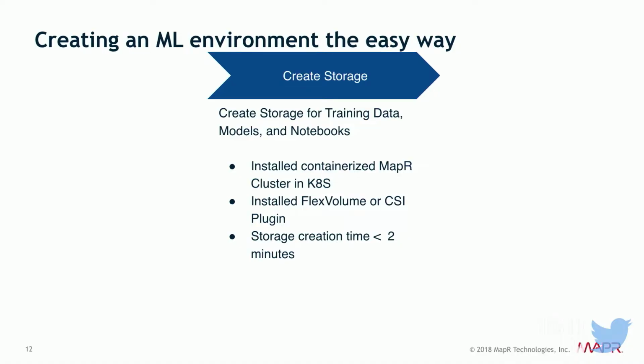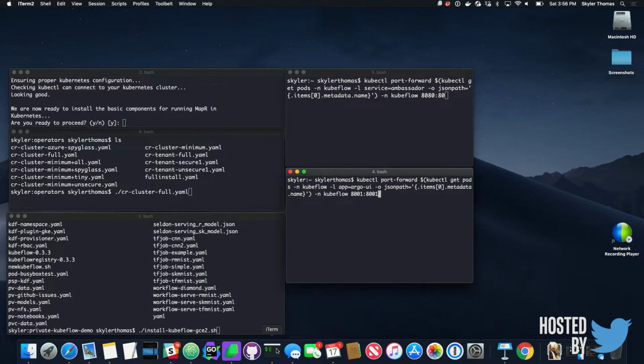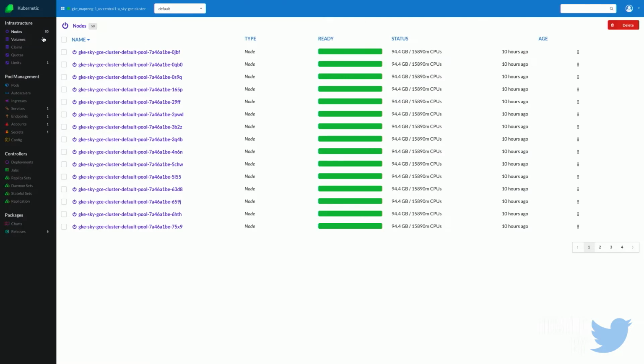So I already did that, but I want to first create some storage. Now, I work for a storage company. I'll talk a little bit about why storage is so important to these environments, but I'm not gonna focus on that. I am installing our MapR storage CSI and storage environment inside of Kubernetes. I've already procured the nodes. Right here, I'm just gonna tell it to go ahead. Oh, before I do that, I'll show you the 50 node environment.